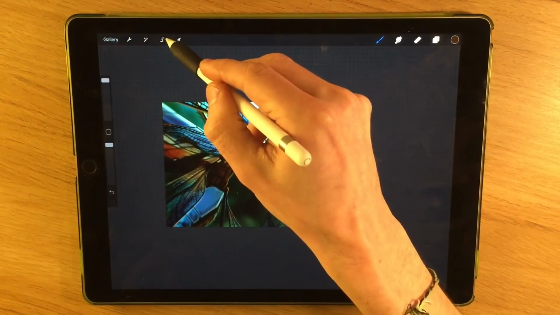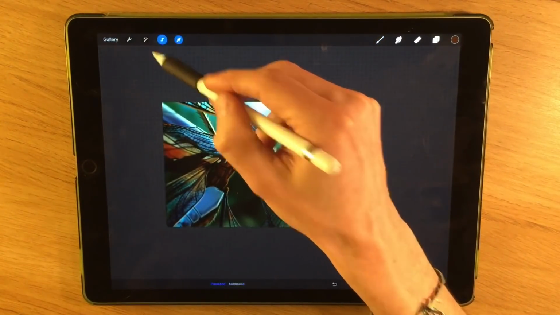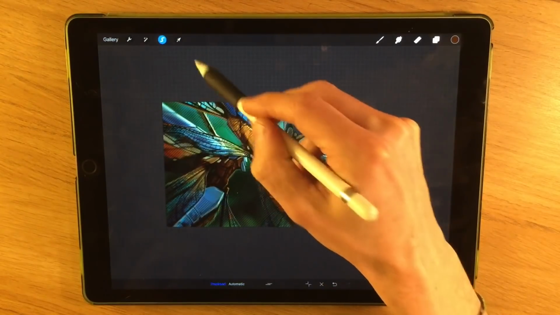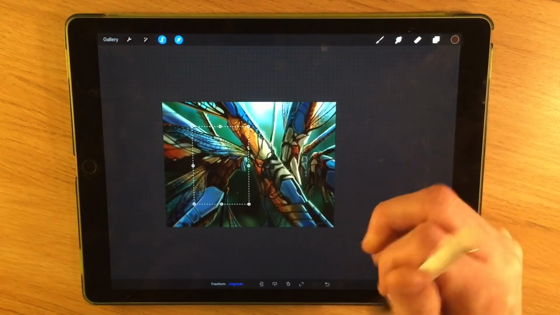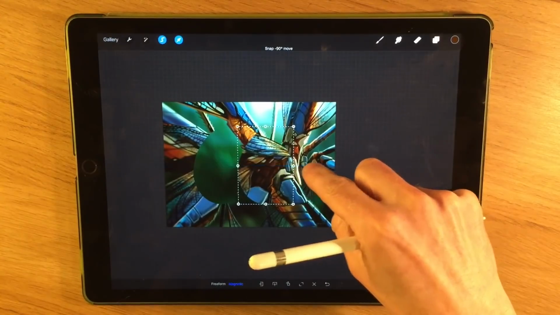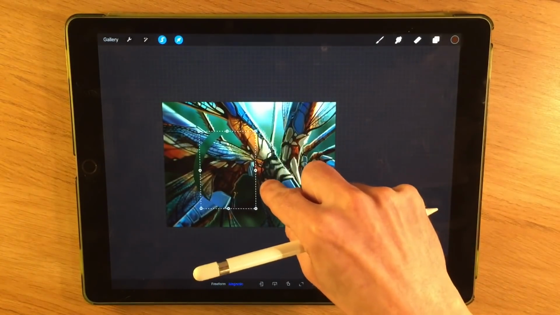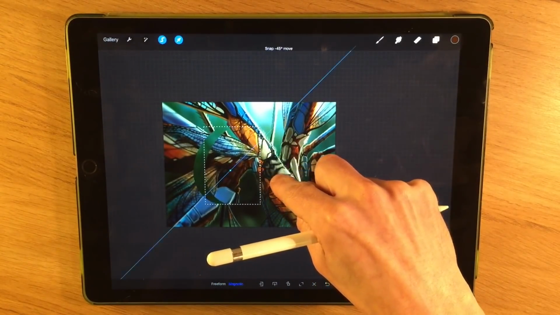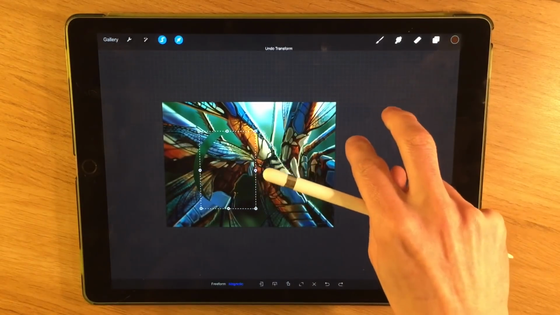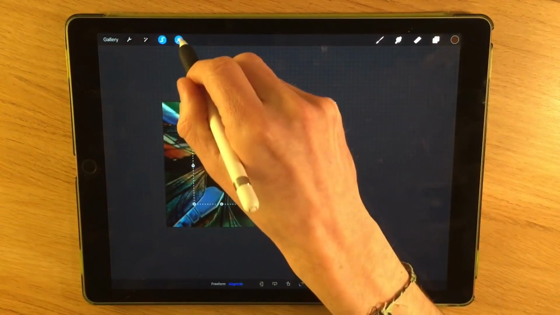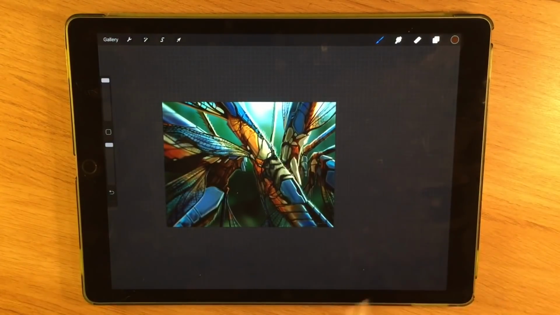If you have a selection of a particular shape, so again, I'm just going to select a random area, you can move it around like this, so you can just nudge it ever so slightly into the position that you want. It's really quite great for getting things exactly lined up in detail where you need them.